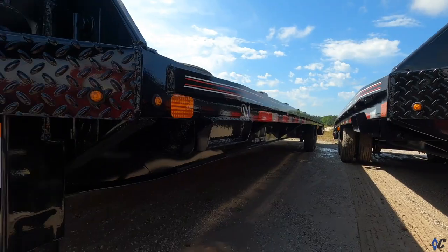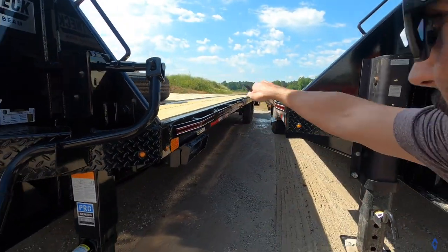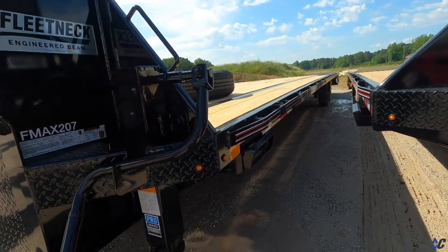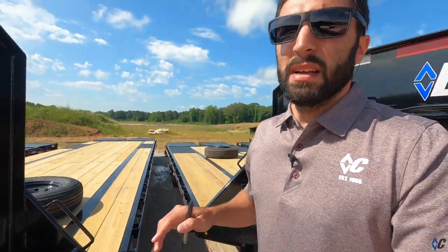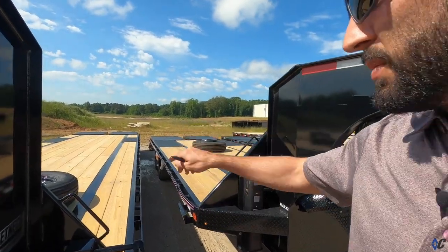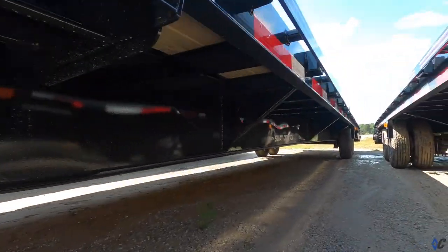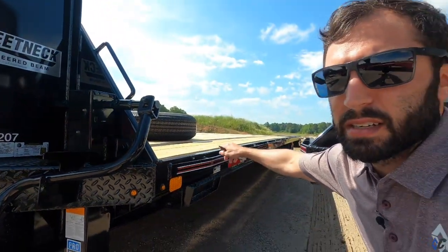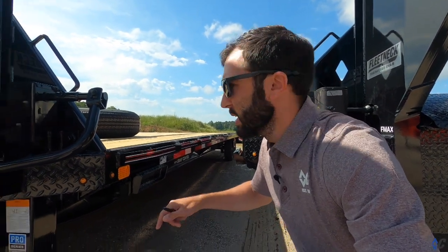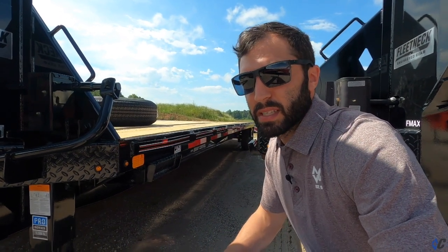Now, the 207s and the lighter weight Fleetnecks don't have as much camber in the frame as what you see on the big ones. That's because obviously they're not rated to carry nearly as much weight, so you don't need as much compensation in the bed. But this frame is cambered. The beams are engineered. The frame on this one is a 14-inch I-beam frame. Industry standard on this trailer is 12-inch, 14-pound beam, sometimes 12-inch 19. But in this case, you're talking about a 2-inch taller beam overall, which height definitely makes up strength.